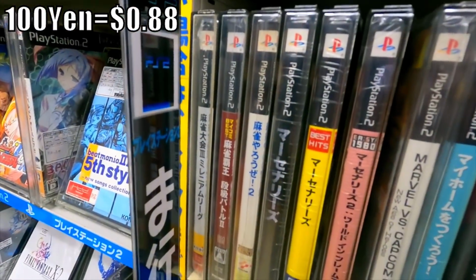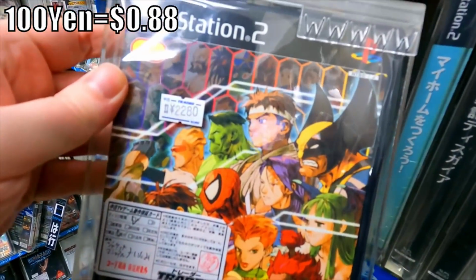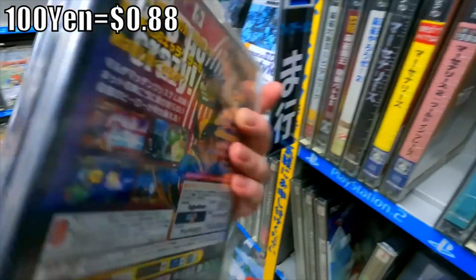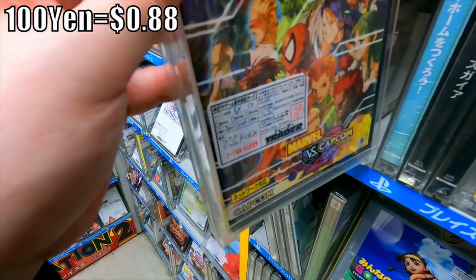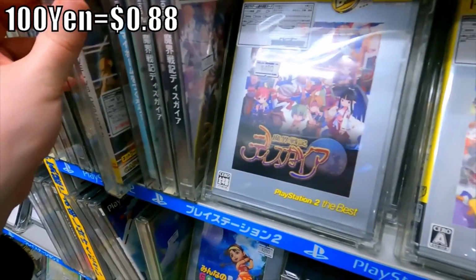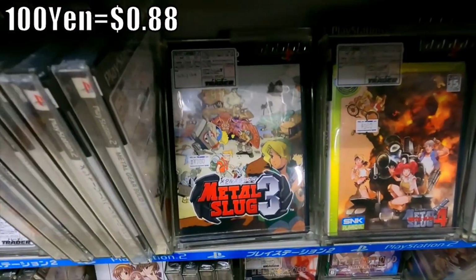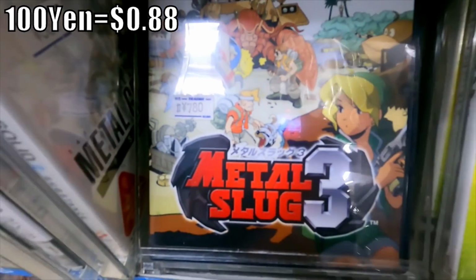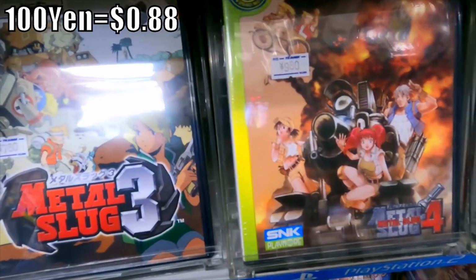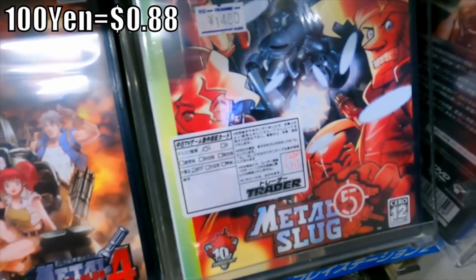Actually, a lot of the stuff we've been looking at here, I haven't really been calling out too many prices, but most of this is priced pretty good. $22.80 for Marvel vs. Capcom 2, one of the best 2D fighters ever made. And it's like 20 bucks, maybe just under 20 bucks. It's not too bad. Metal Slug 3, my favorite Metal Slug, mind you, and that's like 780 yen. It's super cheap. They also have Metal Slug 4 and Metal Slug 5.